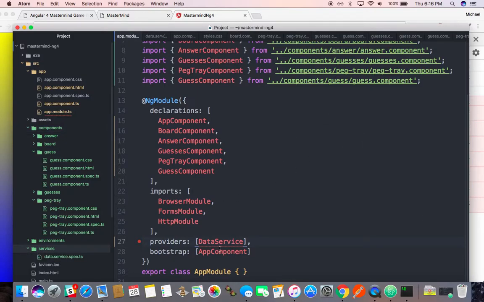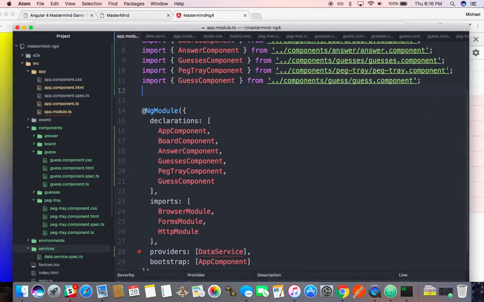So now I have to tell it. See, it's underlined red because it does not know where this is. So I'm going to import this from that. And what is it I'm importing?